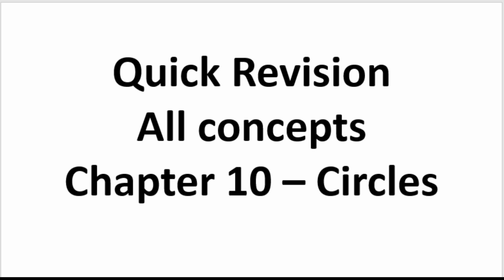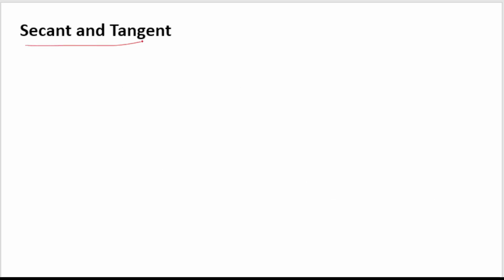Hello students, in this video we will quickly revise all the concepts from 10th chapter, that is circles. What is secant and tangent? Here we will take three cases. In the first case there is a circle and there is a line PQ. In this case the PQ line is not touching the circle nor intersecting the circle.